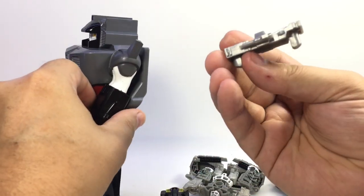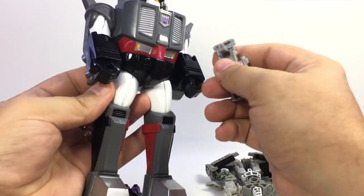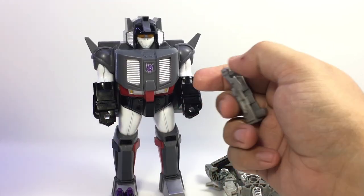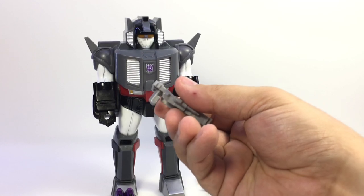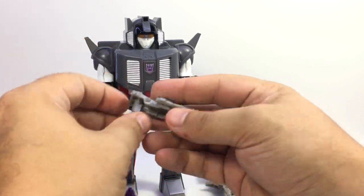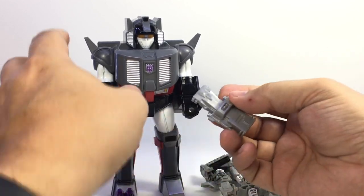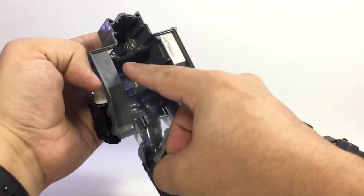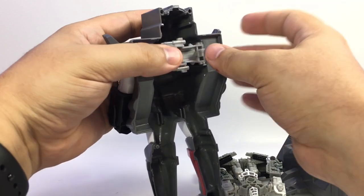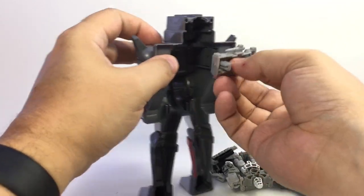It's possible to keep it together if you're really careful, but it tends to just fall off on its own. You're inside the pretender shell shoving this in, so he's not going to fall out or anything, but it would be nice if it latched more tightly to the smaller figure. This just unclips from the chest. I thought maybe these were almost five-millimeter pegs so characters could hold it, but they're actually bigger around than standard pegs. If you could hold that as a weapon that would have been cool, but it's just a little chest plate that slides into a slot inside the pretender shell.